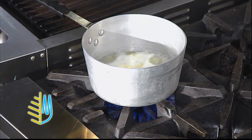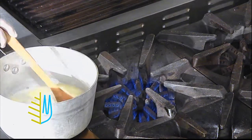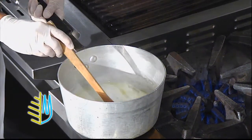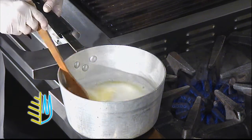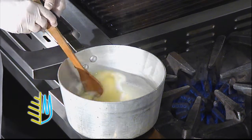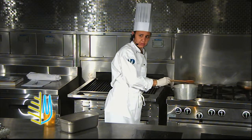It is very simple to make. It's just boiling water and butter, then adding the flour, and then adding the eggs. So it is probably about 15 minutes to make. If you want to make the dough itself and bake it another day, it will deflate, okay? If you want to bake it off, it's a better choice to bake it right away, okay?